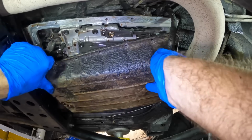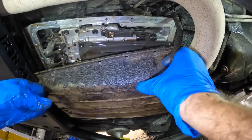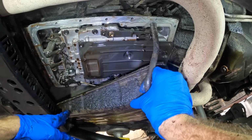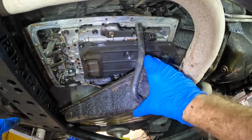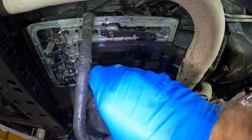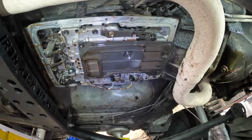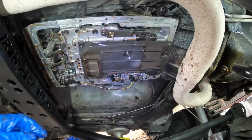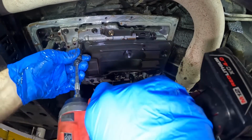Let's see if we can sneak it out of here without pulling the exhaust off or something. Okay, rotate it kind of sideways. This little bracket thing right here is kind of in the way of this aftermarket lift kit business. Okay, that's our filter. I'm gonna go ahead and pull that off. We do have another filter kit here. It came with the gasket, so let's disconnect this filter unit, get this thing out of here, and then take a look at it.